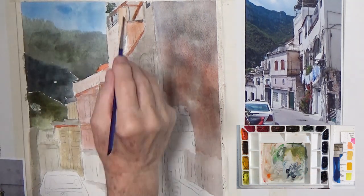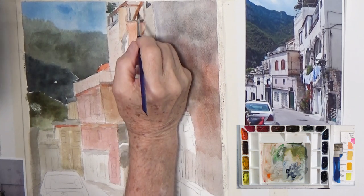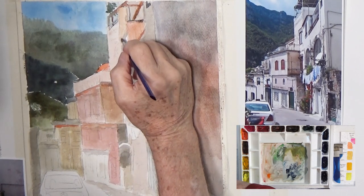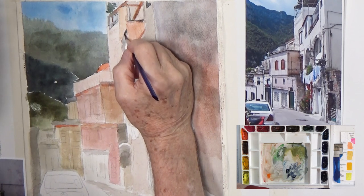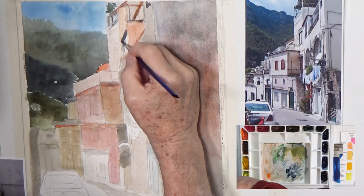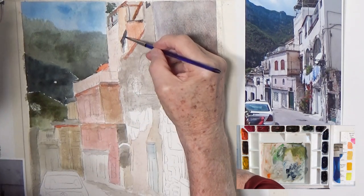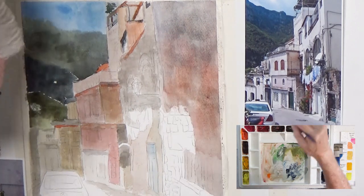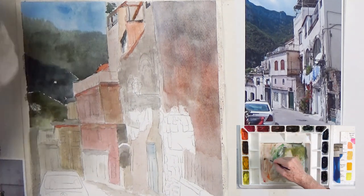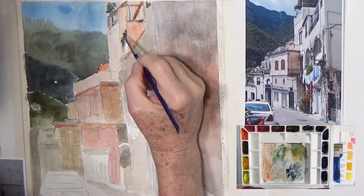Okay, what else we got to do here? I'm going to put in a few more marks. Like that. Coming down here, we've got another underhang for the roof. It's dark. And so it comes down a little bit. And these are all shadows. And there's actually a roofing mechanism that sticks out here.